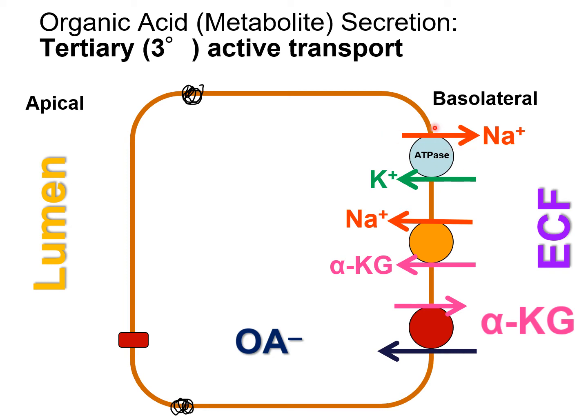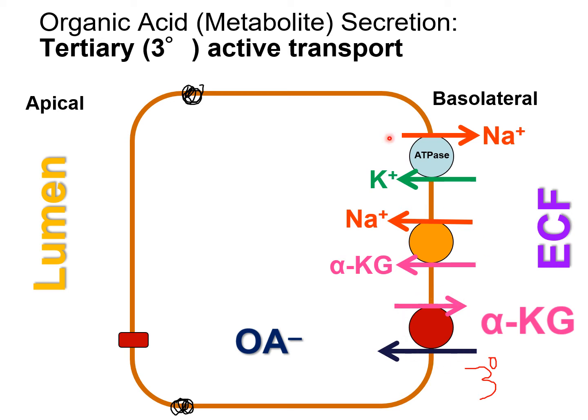So we have primary active transport here. We're once removed because the sodium was one of the substrates here. The sodium then drives the alpha-ketoglutarate in and creates a second alpha-ketoglutarate gradient. And now we use that alpha-ketoglutarate, when we're 1, 2, 3 now. Tertiary active transport. Tertiary, because it is the third step in the transport. We had primary up here, primary here, secondary here, and then tertiary here.